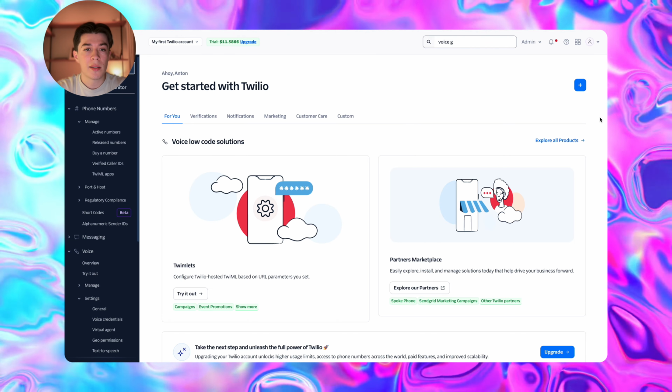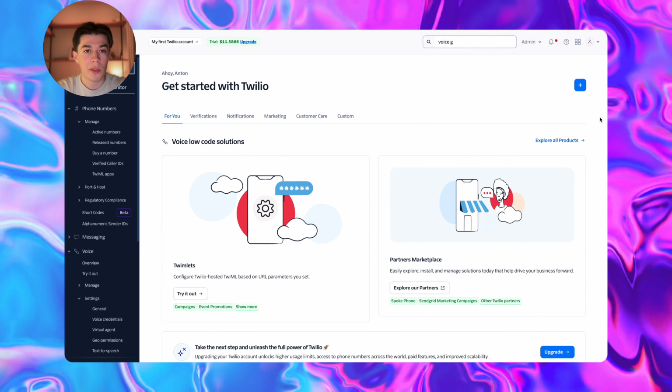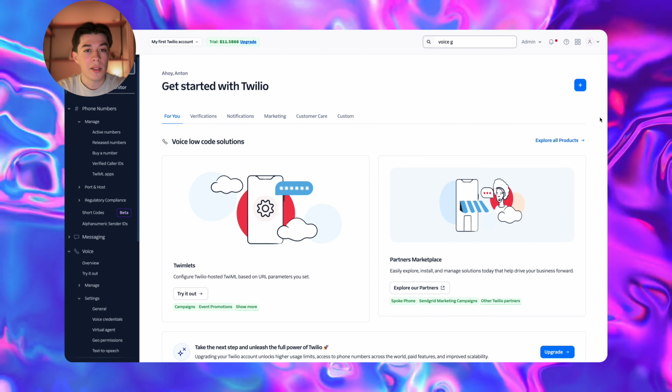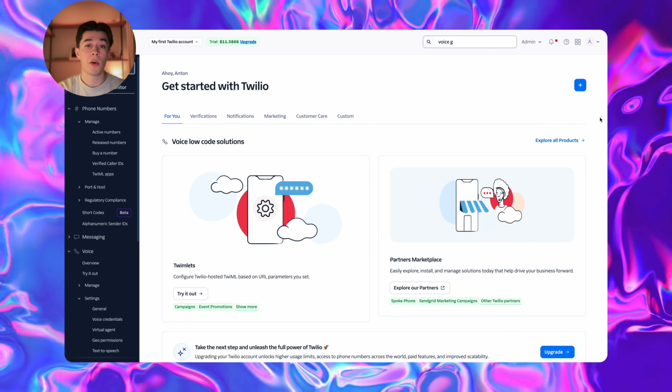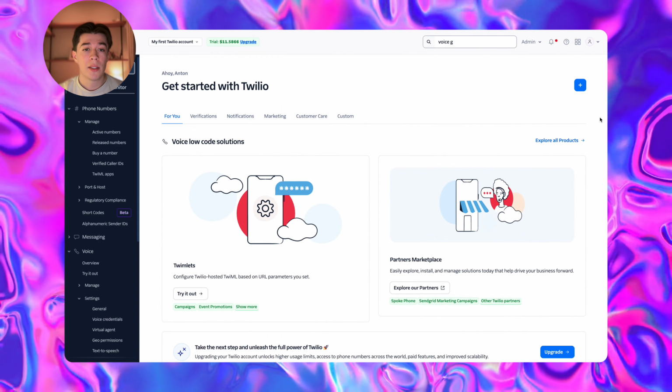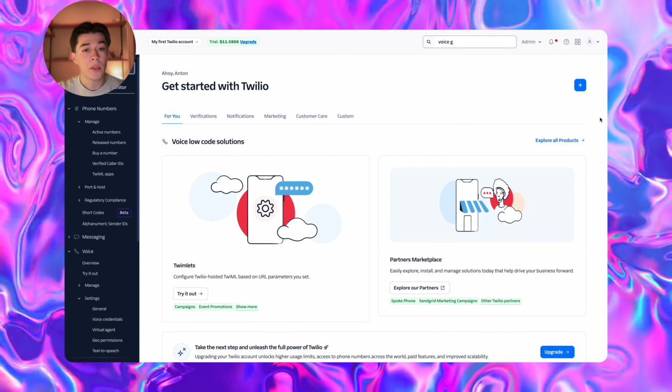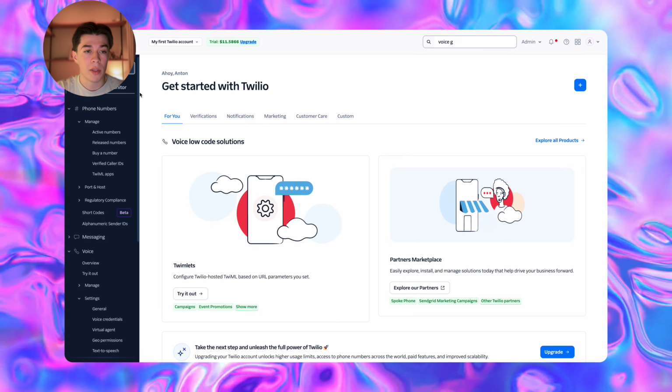So now that we understand how the AI voice agent works, we need to set up all the external tools that we will be using. So let's start with Twilio. We need to create a Twilio account. Twilio manages inbound and outbound calls. So you need to create an account and then we need to buy a phone number.